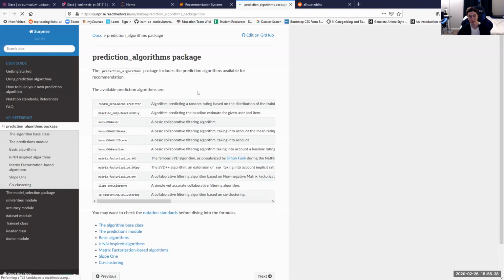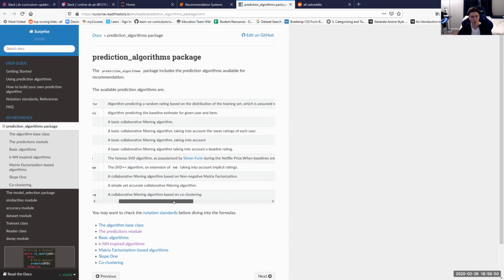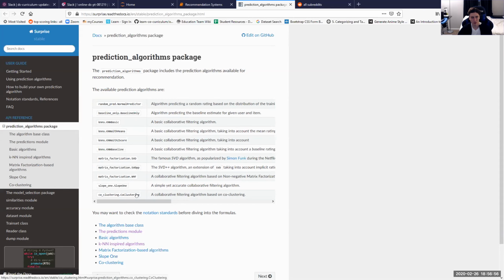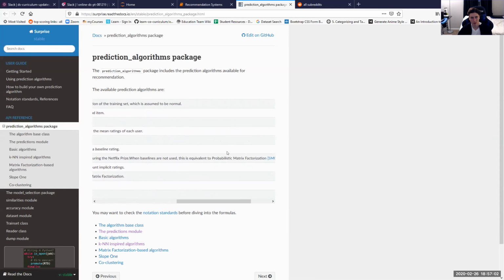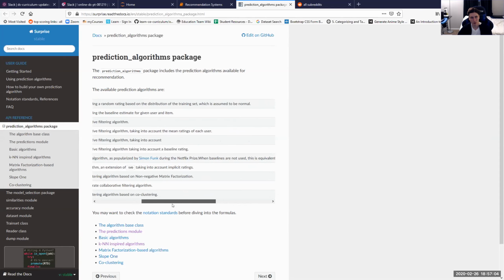As I said, you have to pick a prediction algorithm. We chose KNN basic. It's just a simple one to use, but these are the other ones you can use. There's KNN with means, which takes into account the mean ratings of each user, as it says here. And there are different ones you can try out. There's SVD, which I'll talk about in a second. This one can be pretty effective.